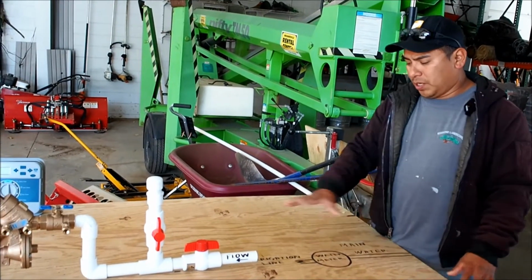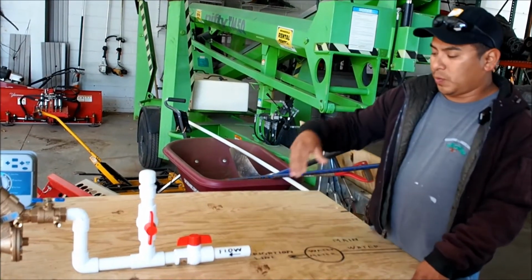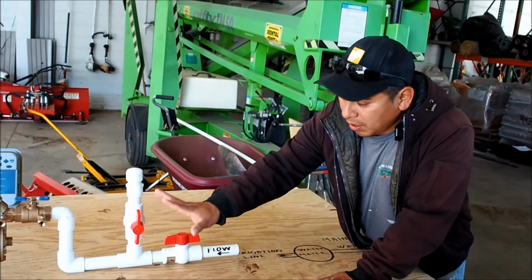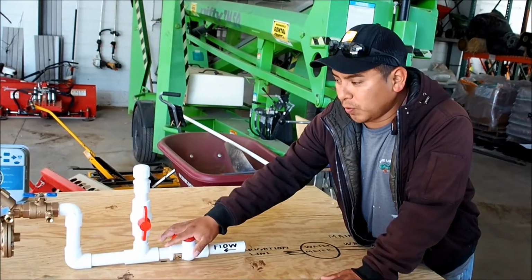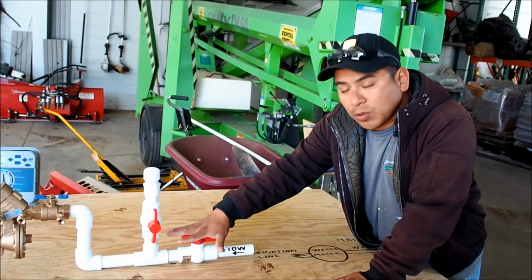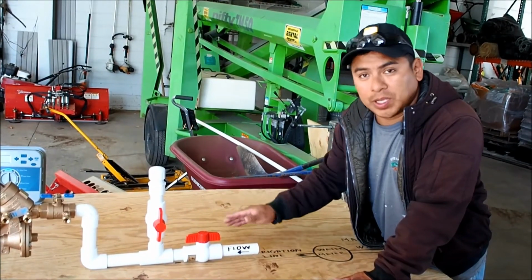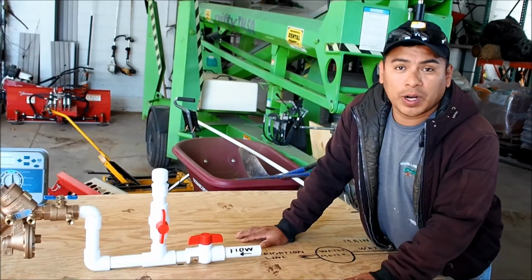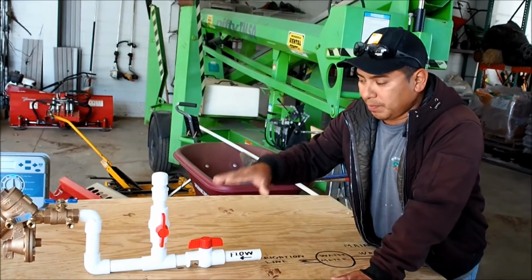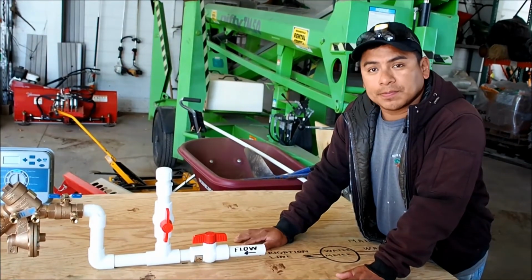Okay, so after we locate our cross connection and install a new meter, we have to install our new cutoff valve and a blowout valve for the winterization. Keep in mind, all of this is going to be underground, and it also has to be under the frost line. Some areas can be 18 inches, some areas 24 inches, 30, 32, depending on the area. But it has to be below the frost line so we don't get any damage to the irrigation line.